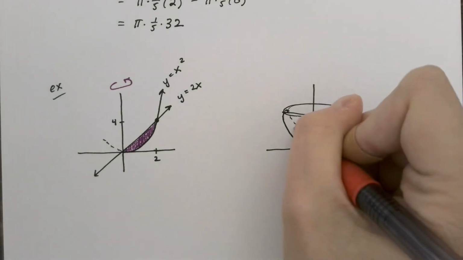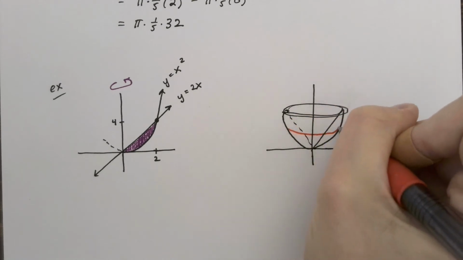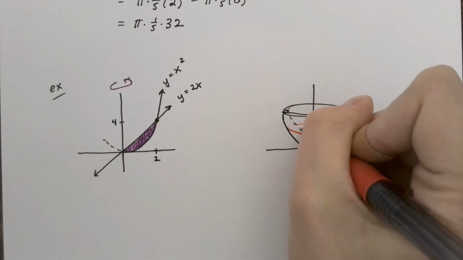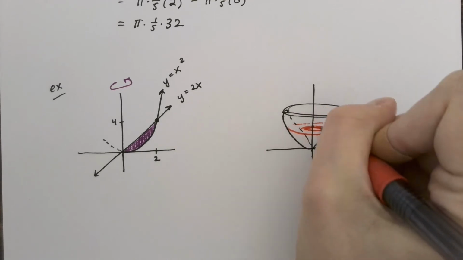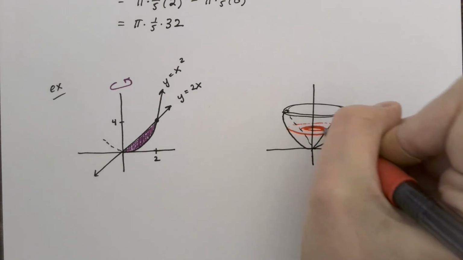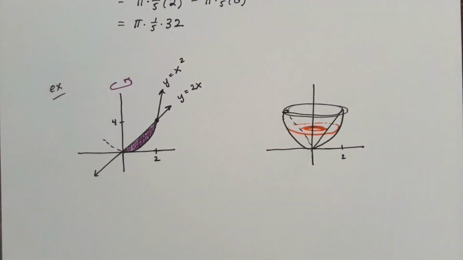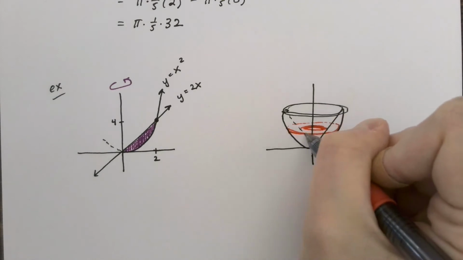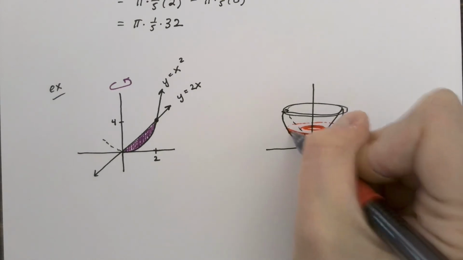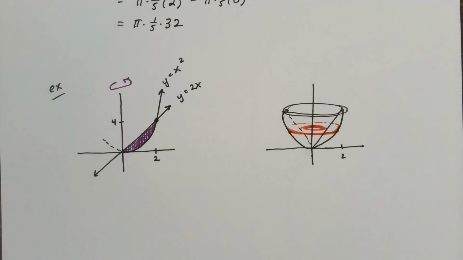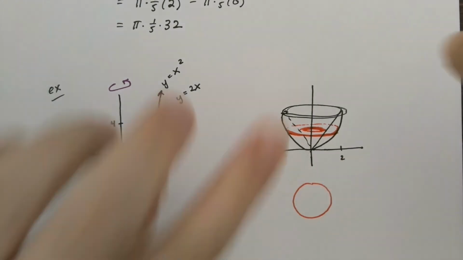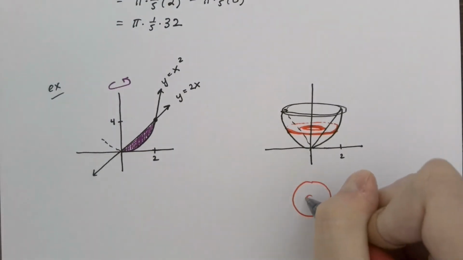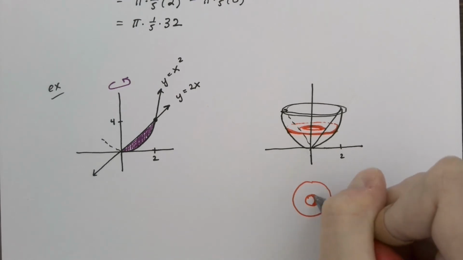So if I take a cross-section, I would end up with kind of a donut shape again. And the official name for this is washer. If you're familiar with what a washer is, you probably see why. But it's sort of like a DVD shape, because it has that hole in the middle. So if we cut this open and then tip it to look straight at us, we would see this washer shape.